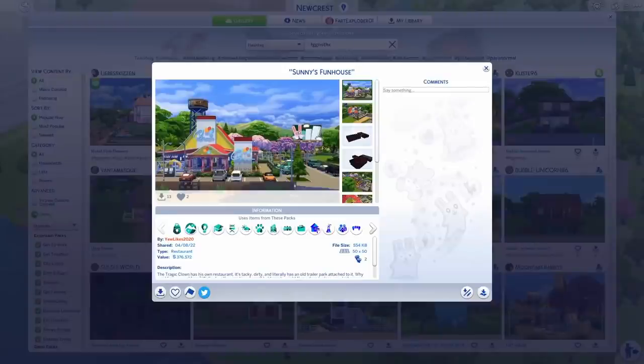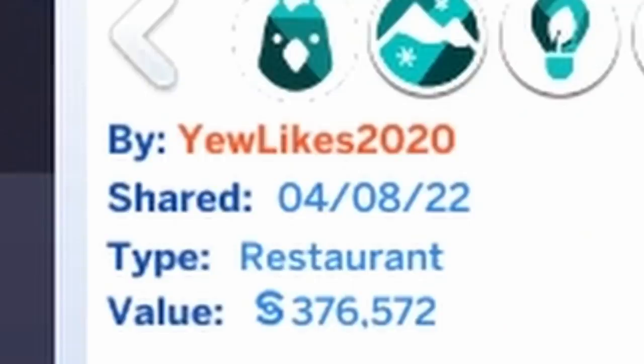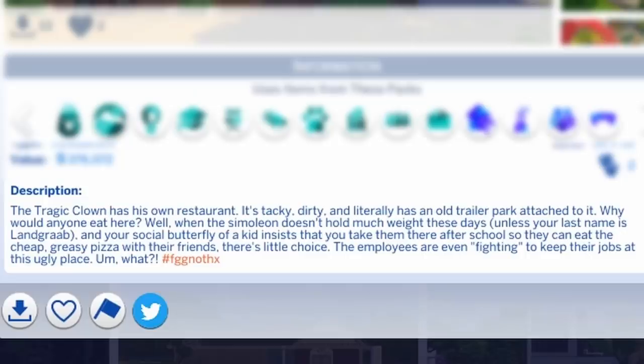Next one we're gonna be looking at is Sunny's Funhouse by UGLIEST2020. The tragic clown has his own restaurant. It's tacky, dirty, and literally has an old trailer park attached to it. Why would anybody eat here?